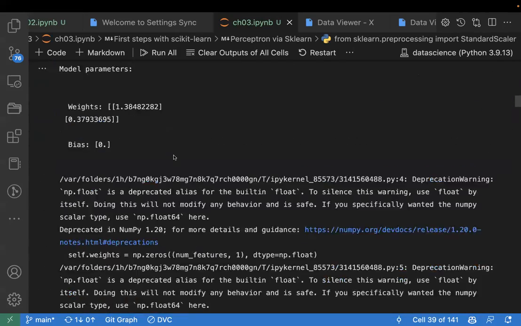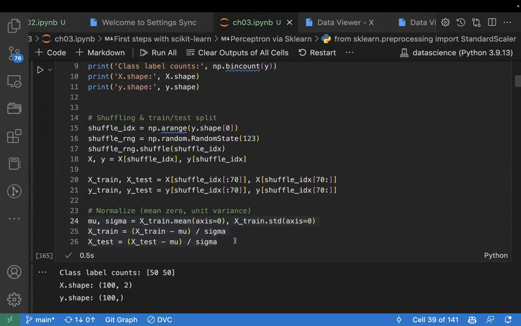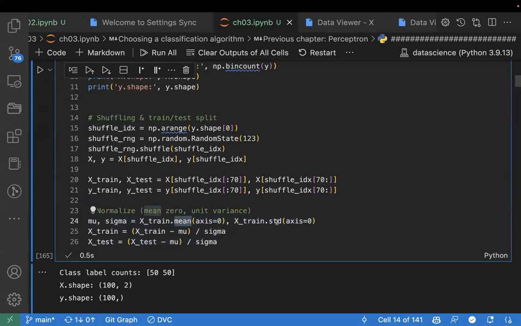So let me go back to the previous stuff. You can see here when we do the normalization, we basically compute the mean and divide by the standard deviation. This is the mean and standard deviation we assign here, and now we say x_n is x minus mu, which is the mean, divided by sigma, which is the standard deviation.